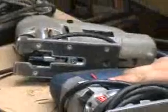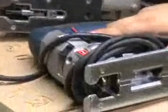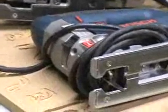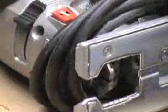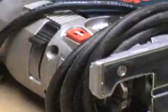The Bosch. And the Porter-Cable is harder. How do you change the blade for the Bosch? You lift this over here. Can you show us? Lift it up. Oh, you squeeze it like that? It pops out. Can you pull it back to let us see it?